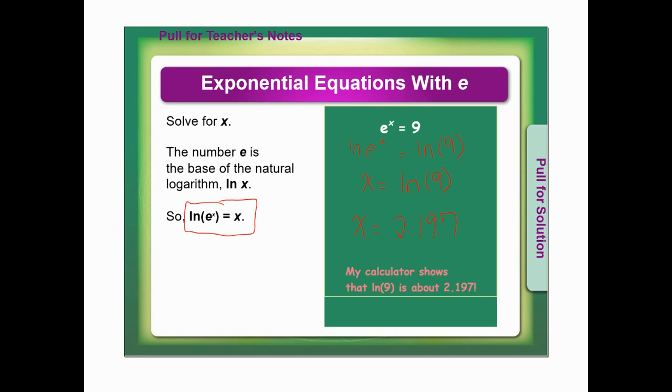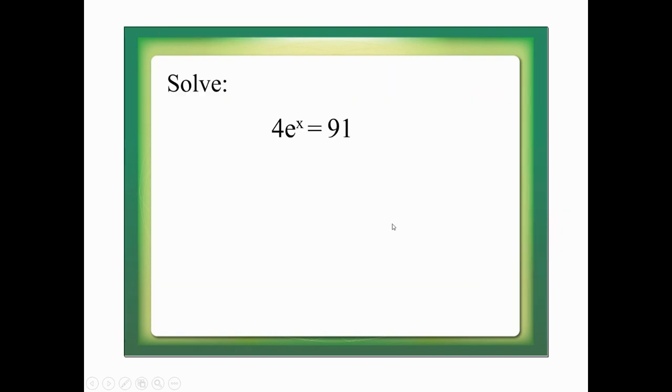Which kind of makes sense because e is less than 3 but more than 2. And we know that 3 squared is 9 and 2 to the third is 8. And so we kind of have an idea of where, if a number is between 2 and 3, what that exponent should be. When you're solving, make sure that you isolate e to the x first. Otherwise, you're going to have to expand and condense, which makes it a little more complicated.